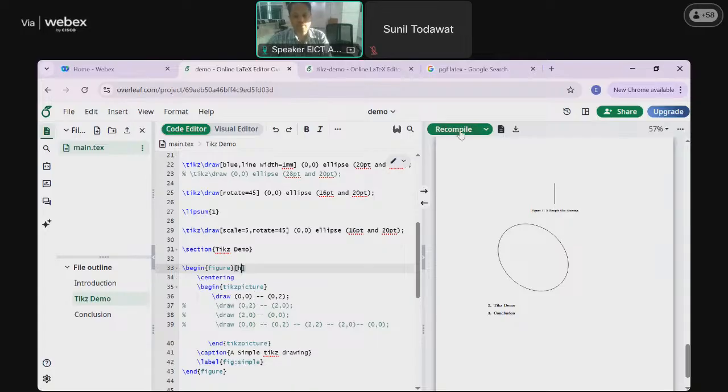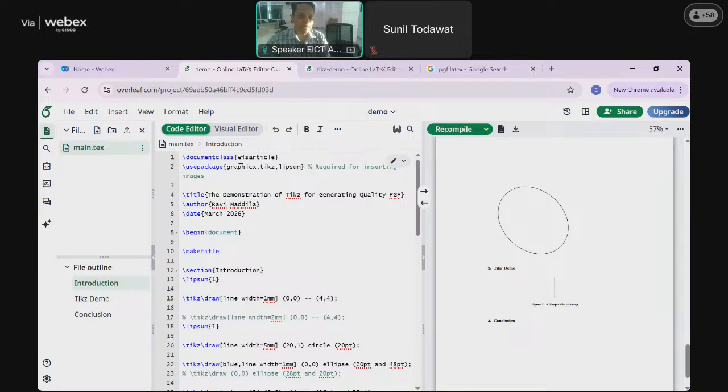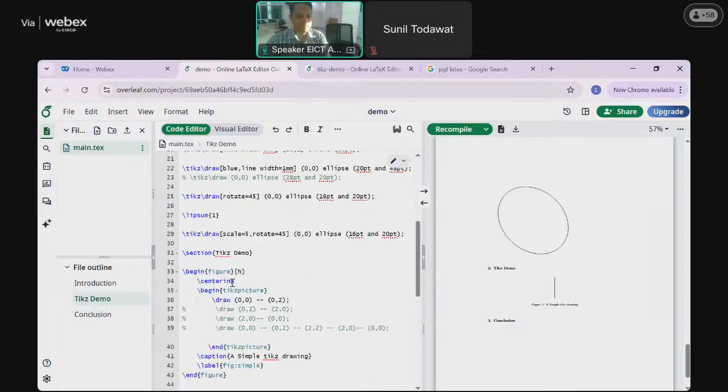There are some special commands which can be used. So I've used the simple command H to force the template to place this figure here. I do not want it at the top because this particular Elsevier article template takes figures to the top of the page.